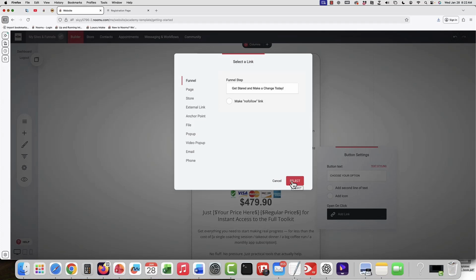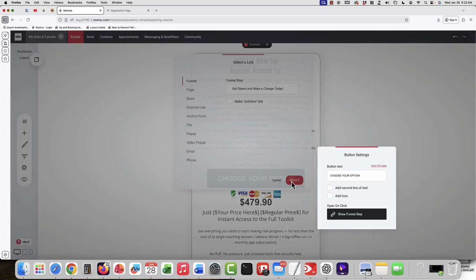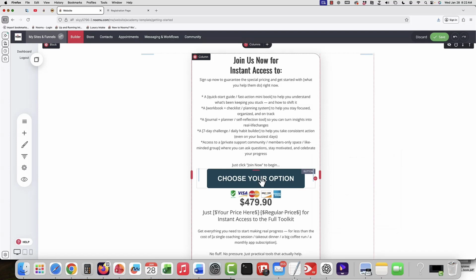And don't worry if that doesn't make sense. I will show you later. You can decide how you want to do it. This is always my preference, is to specify. All right. So now when they click that, they are going to be redirected to the custom checkout page. I'm going to save this, but also remember to change all this text.